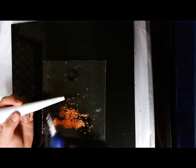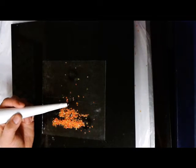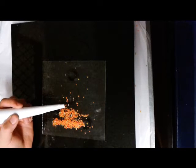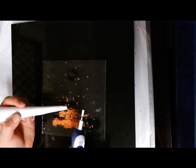When I tried it with the medium frit, all it did when I added the toothbrush was compact all the frit down the end and make it into one solid lump, and it wouldn't come out at all. So, let's see how this works, shall we? Okay, toothbrush. Turn it on.